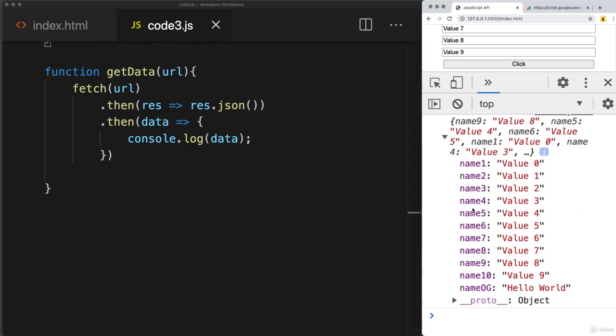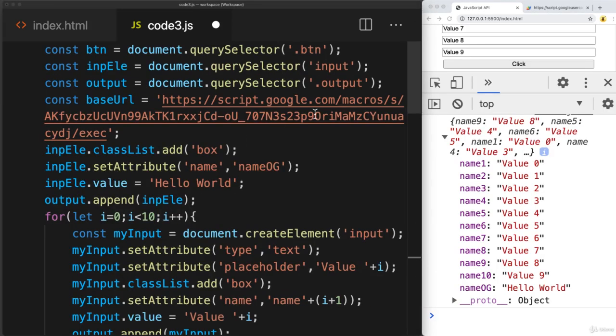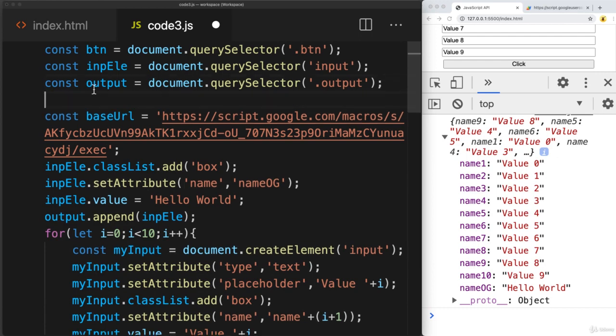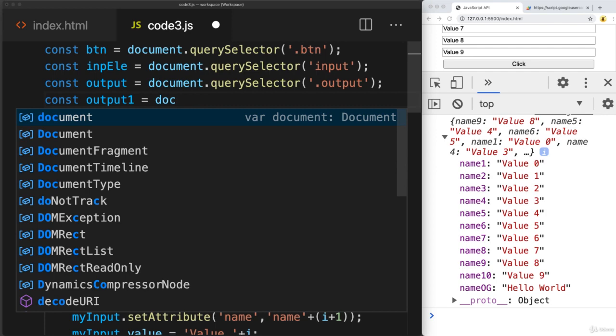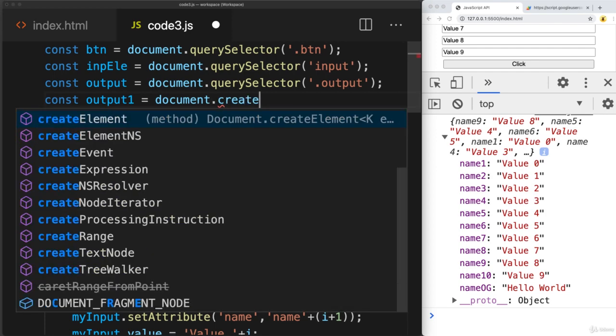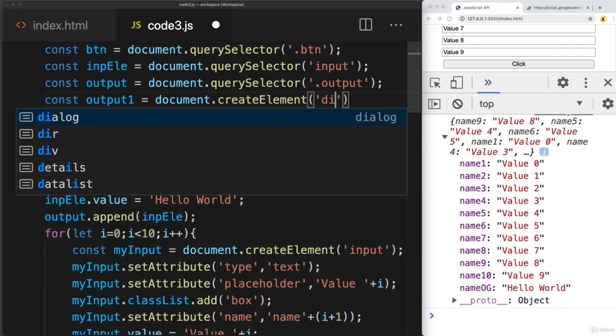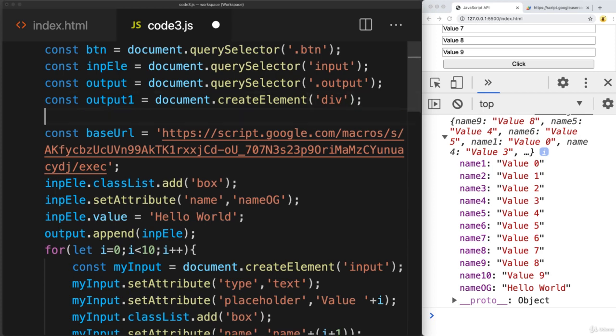So let's iterate through the JSON data. And this is actually going to be an object that's being returned back. So we can loop through the object data and output it to the page. Let's create a second output area, and I'll call it output 1. And using document create element, this is going to be a blank div, and it'll serve as our holder for getting the data that's being returned back from the server.